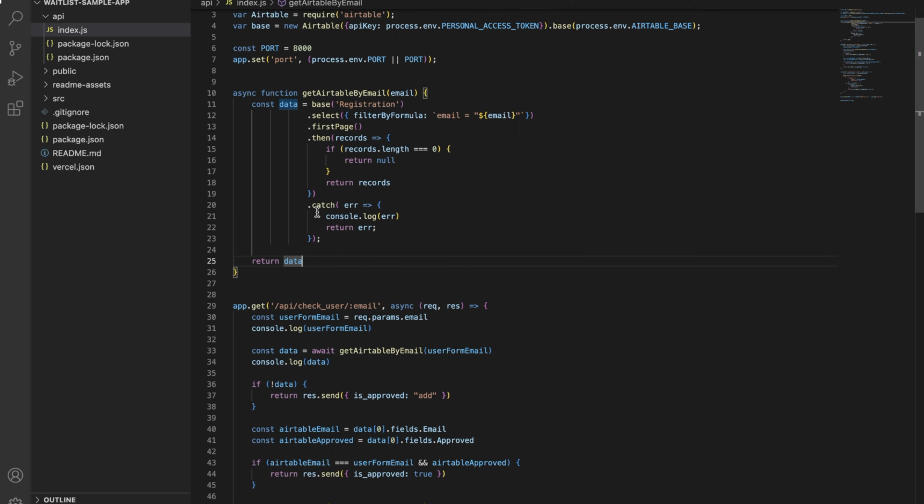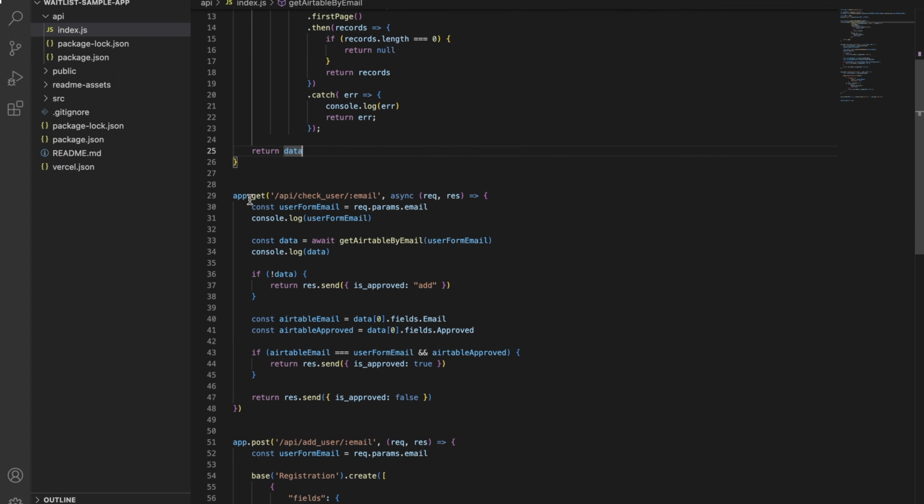Pretty simple. Okay, next we have app.get. This is now our actual API endpoint. And if you go to your deployed Vercel website URL and you do /API/check-user/ and then you replace this part with your email, then it'll go to the rest of this code here. So it'll say const user from email. It gets the email from your parameters.